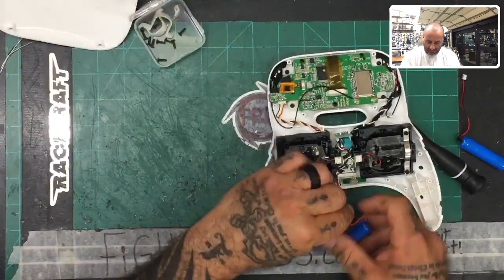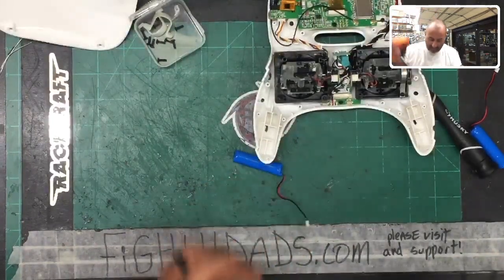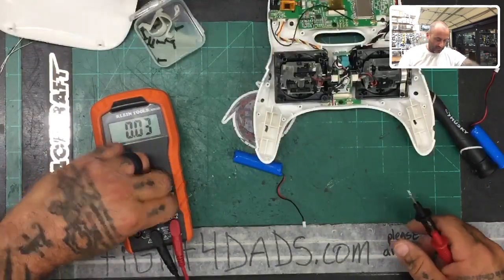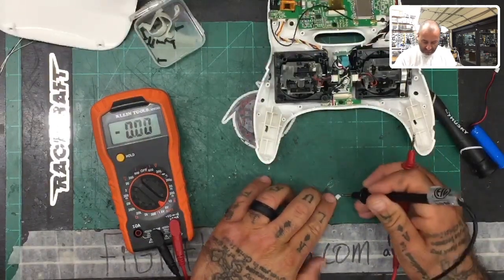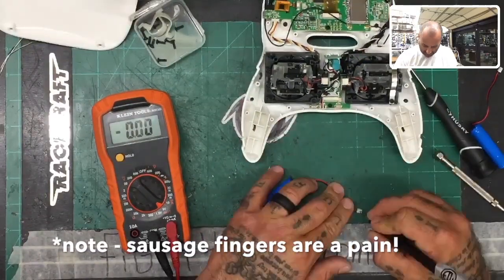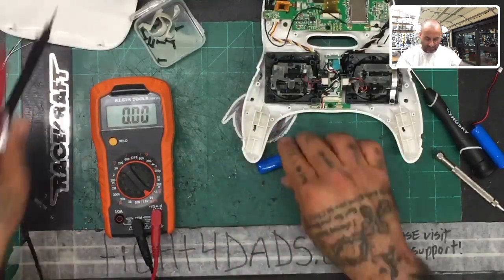Okay, and now you've got these two out. So what you want to do is, if you want to test the actual charge on here, and I'm going to go ahead and do that just because, might as well, there's no harm in that. Let me go ahead and get to a spot where I can see it. It's not as easy as I was hoping to see this, but it's about four volts, 3.8, 3.0. So this is the equivalent to a 1S, basically, right here.